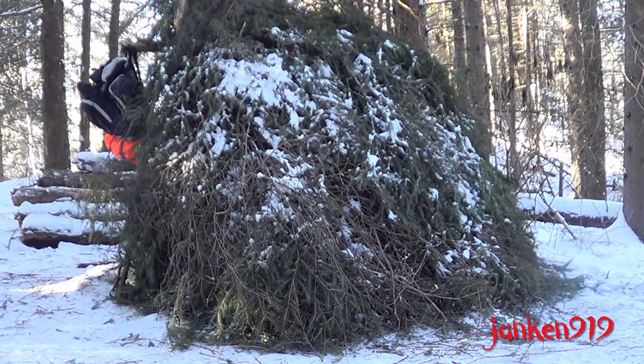You want to remember to have the bough facing down. If you can trim your boughs close to where you'll be needing them, this will save you a lot of walking. This shelter could use a few more spruce boughs, but I don't feel the need to cut down the whole forest for this demonstration. If you have the time, you could pile snow on top of your boughs for more protection from the wind.